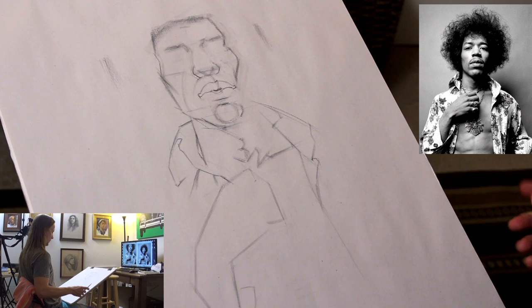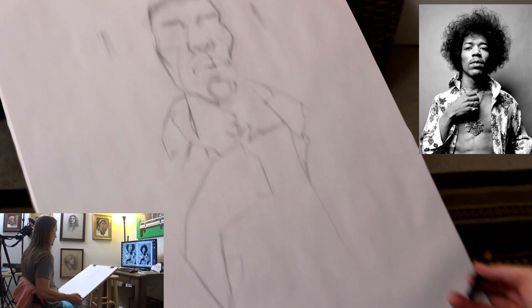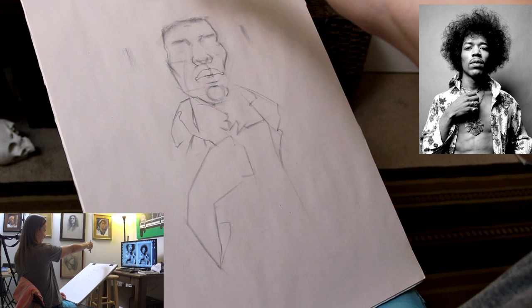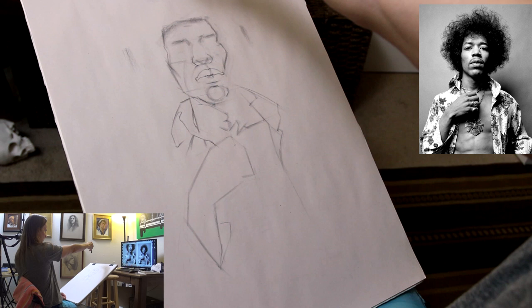This is kind of hard. Let me think here. Let me pull this back out. Sometimes it's a little hard to concentrate. Let's take a deep breath. Let's see where we are.